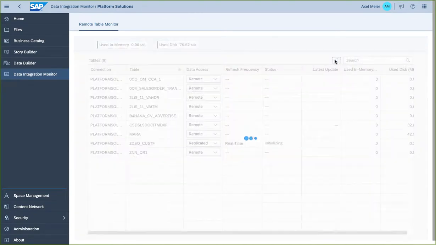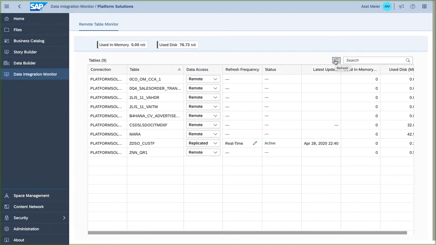So data gets replicated from the DSO to a local persistency in Data Warehouse Cloud. Due to the fact that data volume is low in this case, replication finished successfully already and status becomes active. Now, every time new data gets loaded into the DSO and activated, the data will be replicated to Data Warehouse Cloud local persistency.